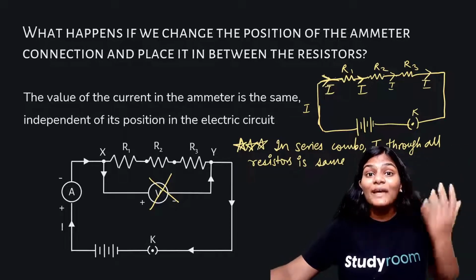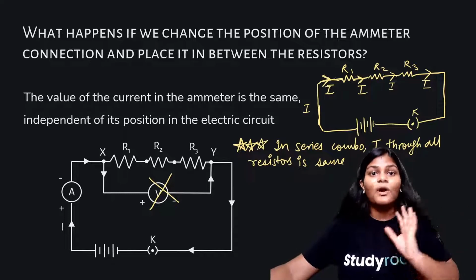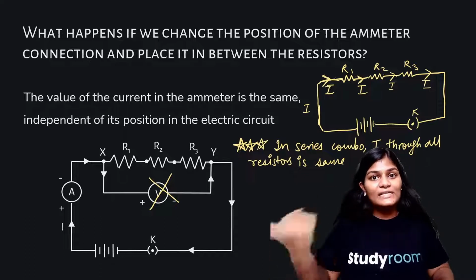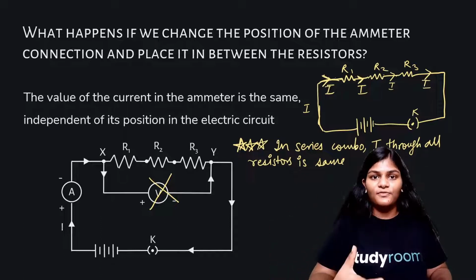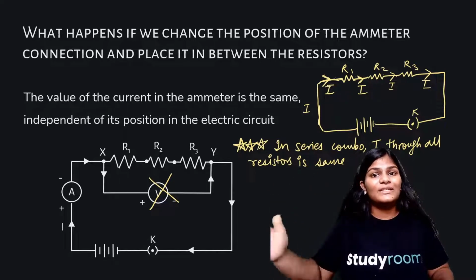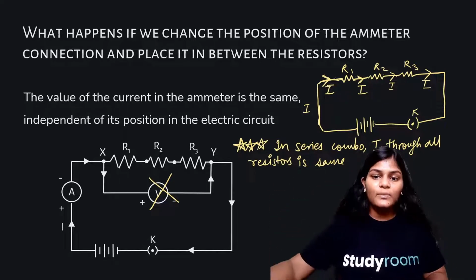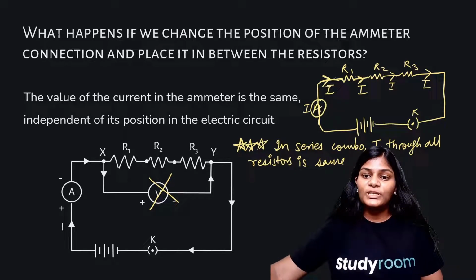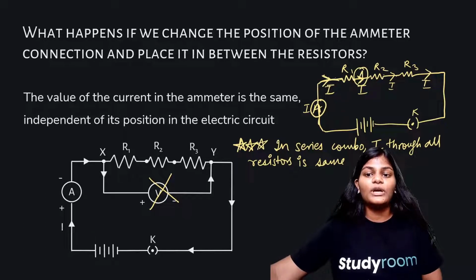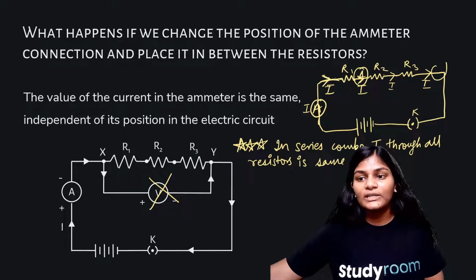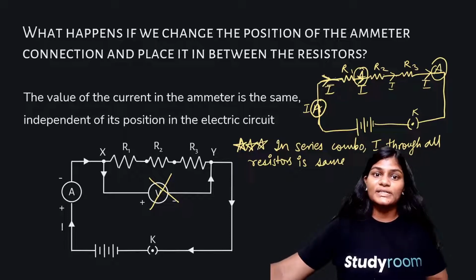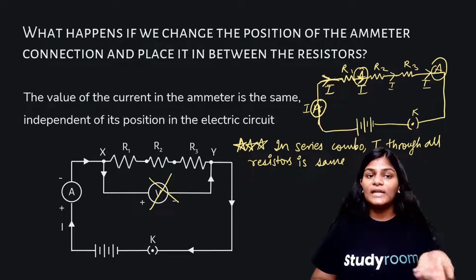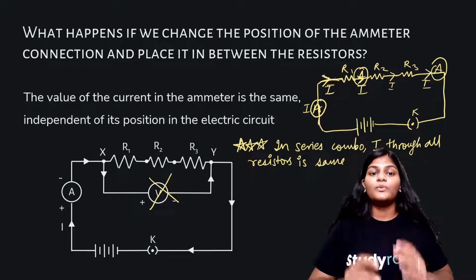Why is the same current entering and exiting? Because the current doesn't have any other place to go. The resistor might be offering resistance, I'm not saying it's not, but the current will come out of the resistor as it is. It might face some difficulty if the resistance is high, but it will still come out. So anywhere you put the ammeter, here, the current is I. Somewhere between R1 and R2, here also the current is I. At this end after R3, here also the current is I. So that is why the current is the same at every point in a series combination. Thus, no matter where you put the ammeter, the reading will be the same.